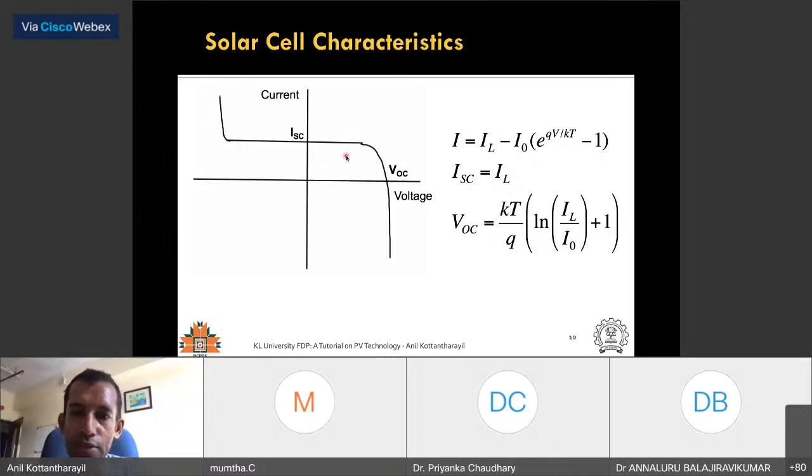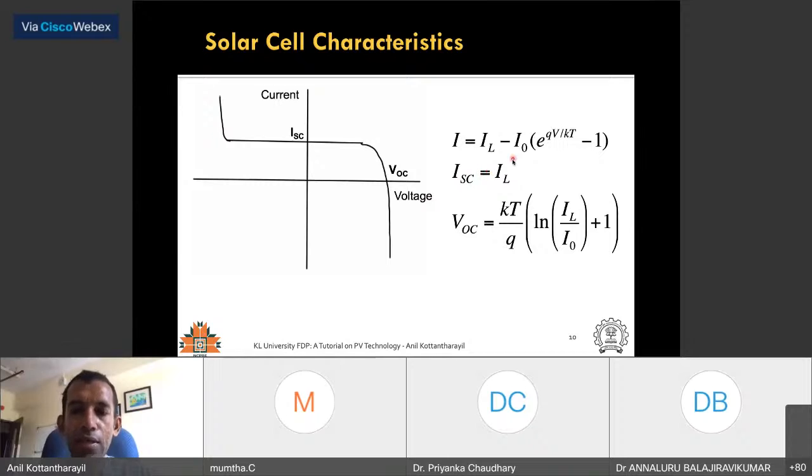Because the current is flowing through a resistor, for example, you would get a voltage. As a consequence, there is now a voltage across the solar cell, and that means the voltage across your PN junction diode. So a current will start to flow through the PN junction diode, and the current that is available to drive the external load would start to decrease. Okay, so this is the idea.